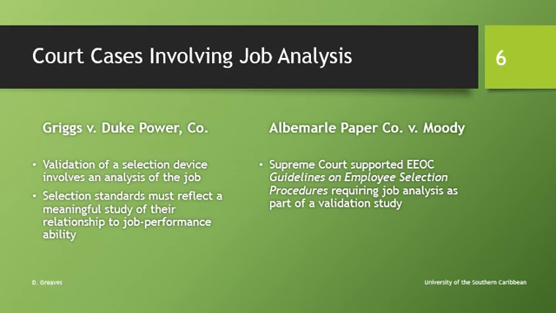Albemarle Paper Company versus Moody reviewed the essential holdings of Griggs. In Griggs, the court said that plaintiff must show the following to make out a claim under disparate impact: that there is a neutral policy, disparate impact, and the burden shifts to the defendant to show a business necessity. Albemarle added a fourth element, that plaintiff then has an opportunity to demonstrate that there must be a less discriminatory alternative that satisfies the defendant's needs.